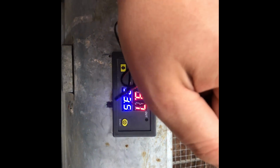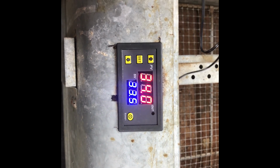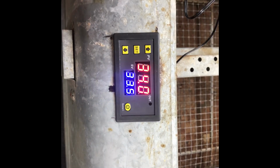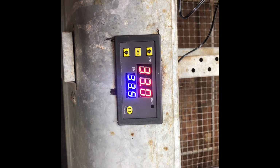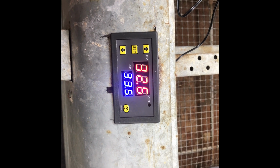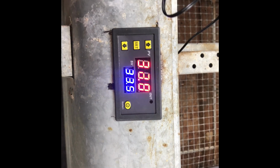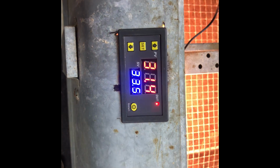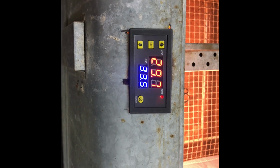And she turned off. Now I'll open up my hand, see if it gets down to temp. There we go. It does have a minimum of 2 degrees Celsius that I've seen on here now. Right there. So that'll change in that aspect.